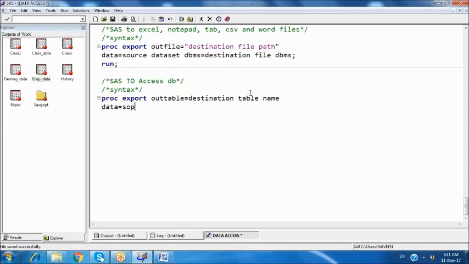Data, from which data set, the source data set. dbms, destination file dbms database. So here we can write the destination file path. So this is the syntax. This one we need to follow.